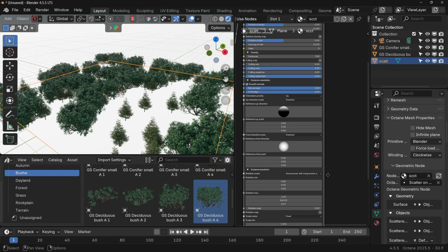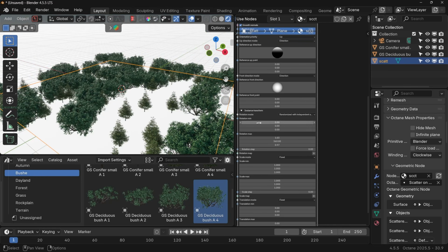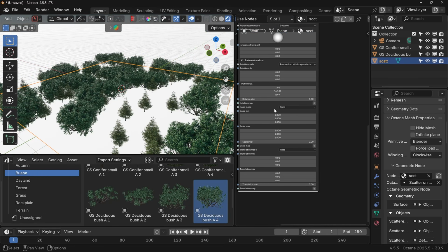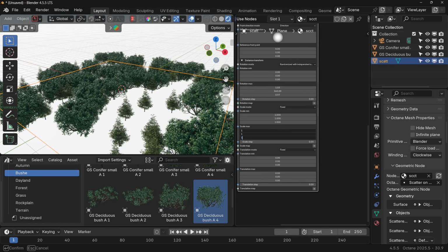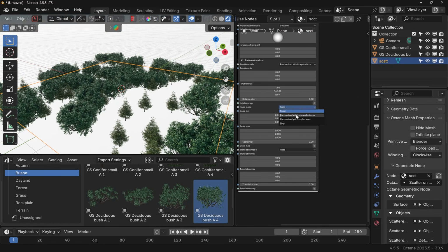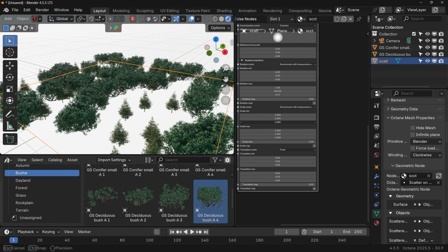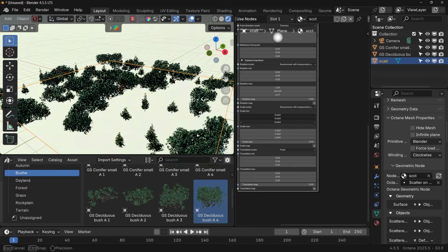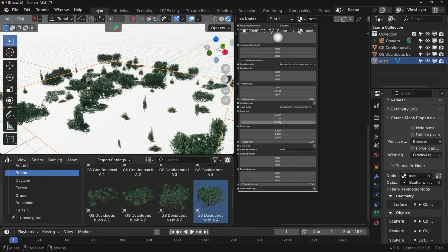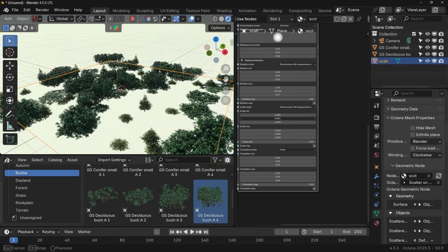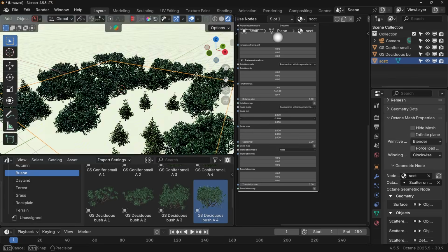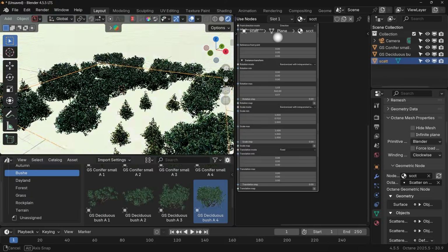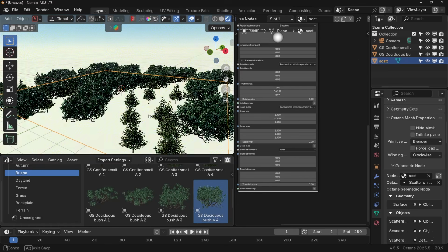We can do this also with the scale. If we come down and repeat the same process, here's the scale. So I'm going to set that back to 1. And then we'll come in independent axes. And then what I like to do is just eyeball this and maybe, actually, hang on, that's the wrong way. We want to do just the up and down. There we go. I just want to do just that one. So I'll alter that just a little bit to get a little bit of randomization on that too.